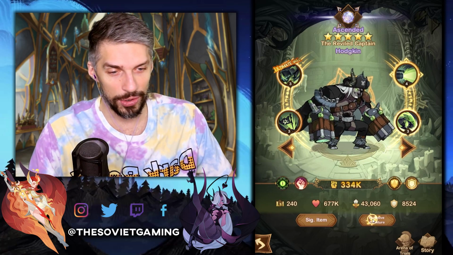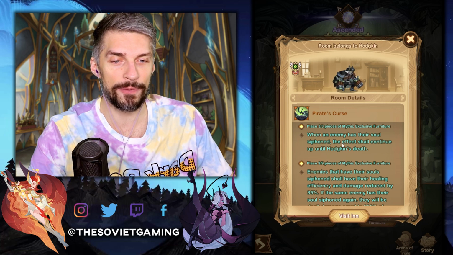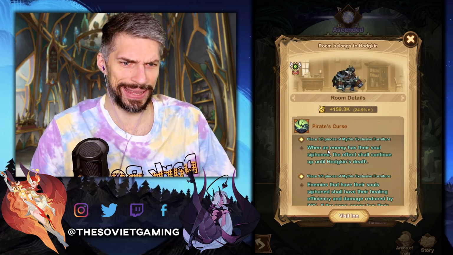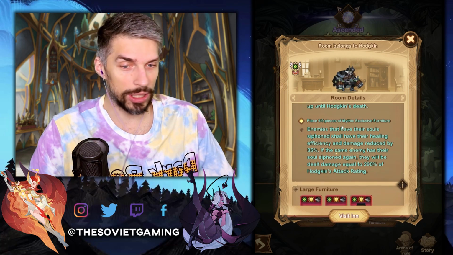Okay, I'm curious now. Let's go to the furniture. Pirate's Curse, 3 furniture bonus: when an enemy has their Soul Siphon, the effect shall continue up until Hodgkin's death. What? Oh my god, that's really good. So I guess that will be a must. That means after one ultimate, they will all be siphoned forever, I guess. We will have to test that.